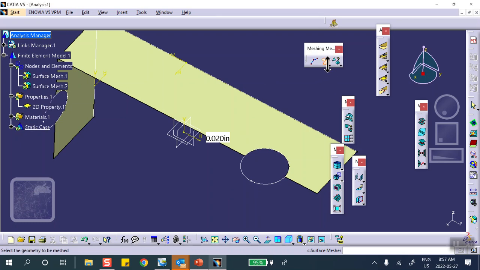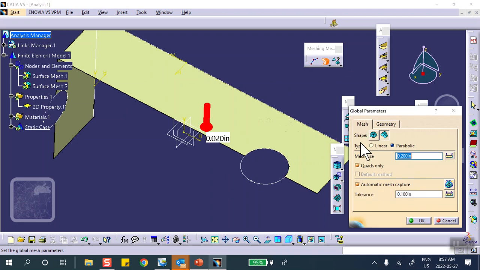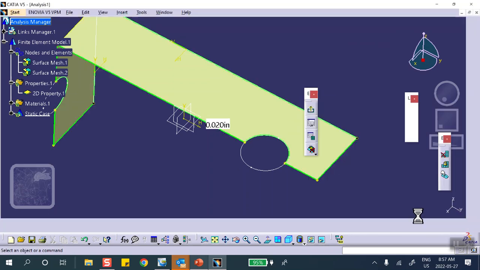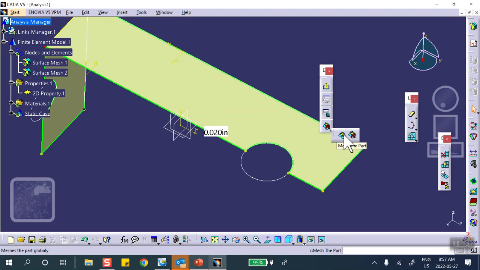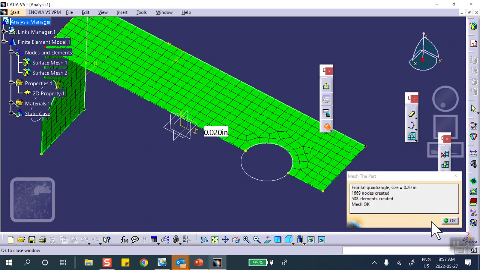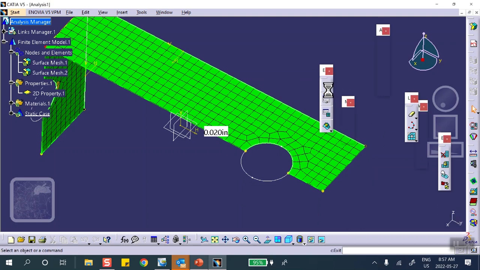Zap it. Select the surface. It says, which do you want, triangular one or do you want four-noded one? I selected this guy. This guy is four-noded. You can see that. It's like a rectangle. And then put a size, and you say okay, and zap it. Zap it. Bad choice of words right here. It looks like a Z. Okay, and if you want to keep it, that's fine.